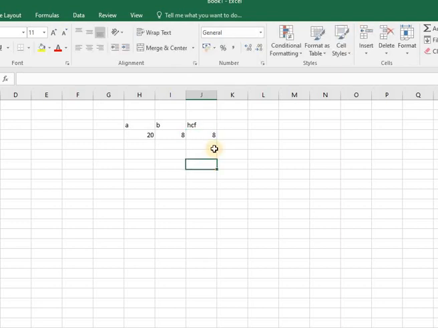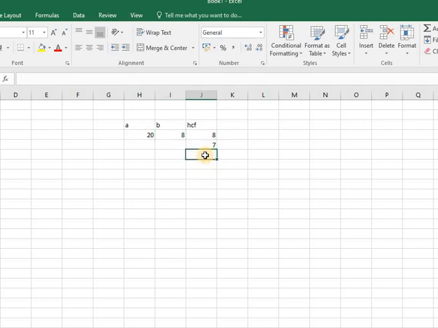Now you have to check whether these two numbers are completely divisible by SCF or not. Obviously not, so I will reduce the number by 1. The next number will be 7. You have to check 20 and 8. Are both numbers divisible by 7? No. So 7 is not my SCF.